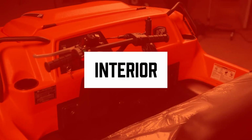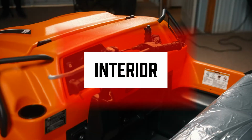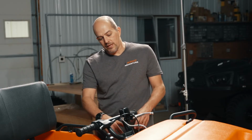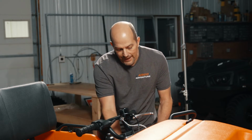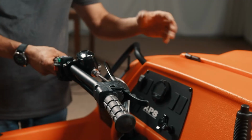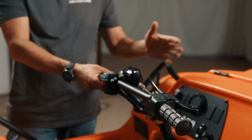So now we will cover basically the interior compartment of the Frontier 650. We will start off, I want to point out when I'm pointing at floor pans and stuff, I did take the bolts out of this vehicle because we're going to pull the pans out here in a second. But I'm going to start off with the APS, which is Argo's progressive steering. So again, Hayes Brakes is who designed this for Argo.